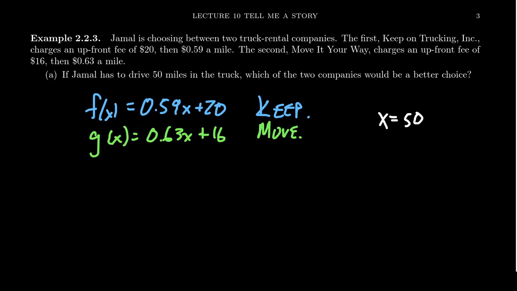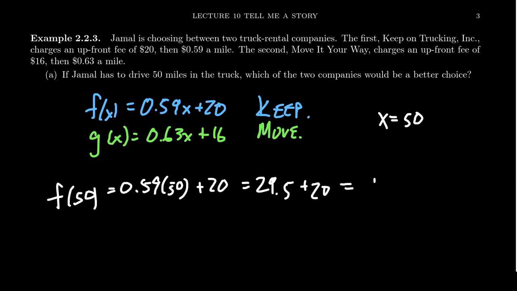We know that Jamal has to drive 50 miles. So he's going to calculate these costs. If he looks at F(50), this would be 0.59 times 50 plus 20. And you could do all this arithmetic pen and paper, but you know, don't be a hero. You can use your calculator to help you out here. 59 cents per mile times 50 miles, that would be $29.50. Add that to the flat fee of $20, he would expect to pay $49.50.